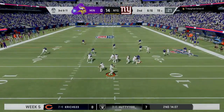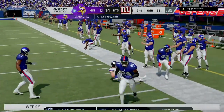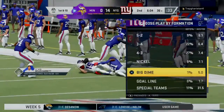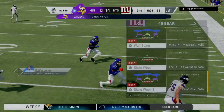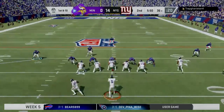An incomplete pass on that last play, and that means they'll need to come up with something here on third down. And he will find his man. That's Hogan, complete. And they're able to get this one across the 35. 17 yards, first down, Vikings. Tannehill now 4 out of 10 throwing the ball in this first half, but he's got a first down here.